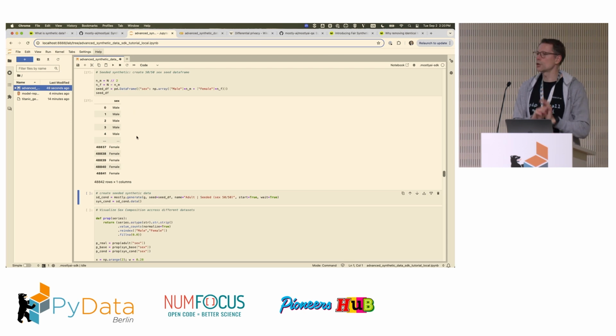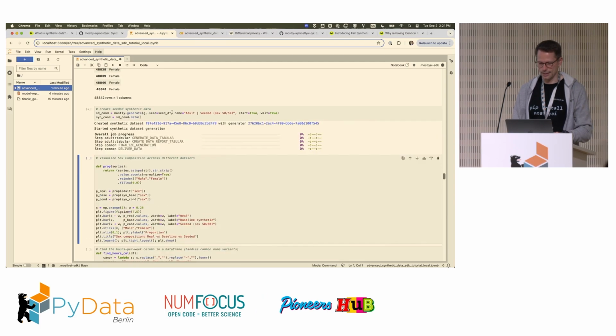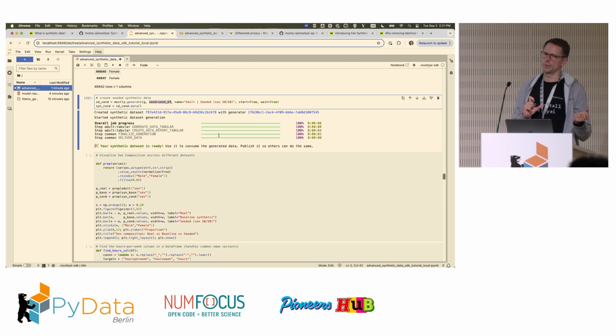And this is just using this simple function here. We could also define other things. We could say, okay, I also want a 50-50 split between male and females, and I only want to have, I don't know, 25-year-olds or whatever. So you can define what you want, and this is going to be fixed. Everything else will be generated synthetically. So now, creating here is a seeded synthetic data set. What I'm doing is passing here as a seed this data frame. So this is what I need to do, and then this kind of constraint is going to be applied in the synthetic data generation process.